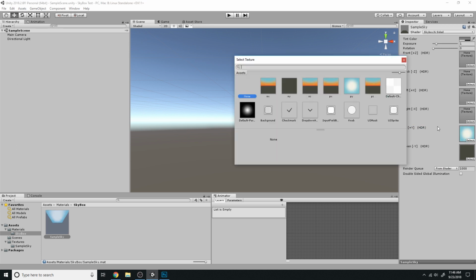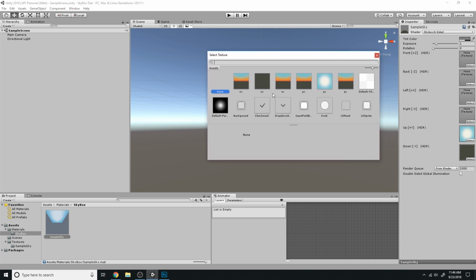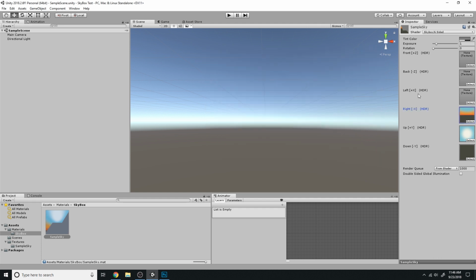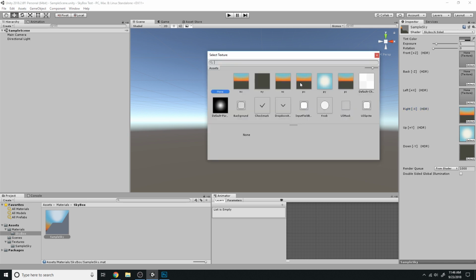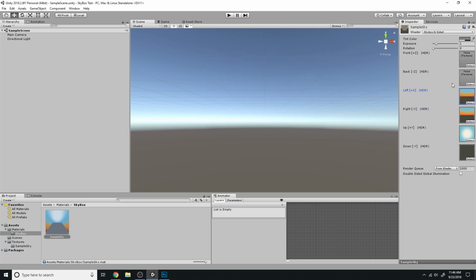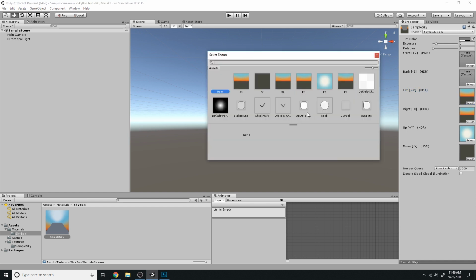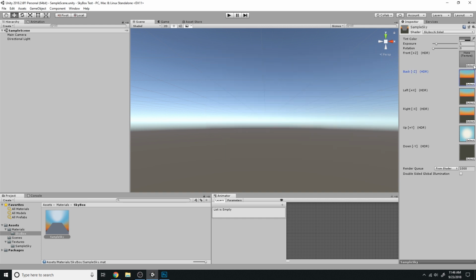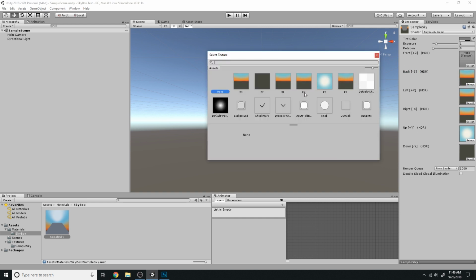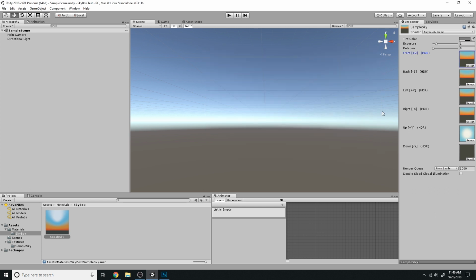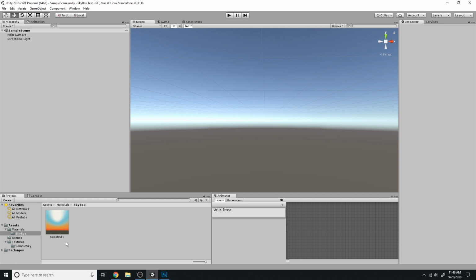Cool, and then let's see here, we are right, but it's negative, so I want negative x for that one, and again, positive x here, so we're going to choose px. And then we're going to choose back, so back is a negative z, so it's nz, and the front is positive z, so pz for positive z. Okay, so we've saved our sample sky, and you can see the icons updated here.